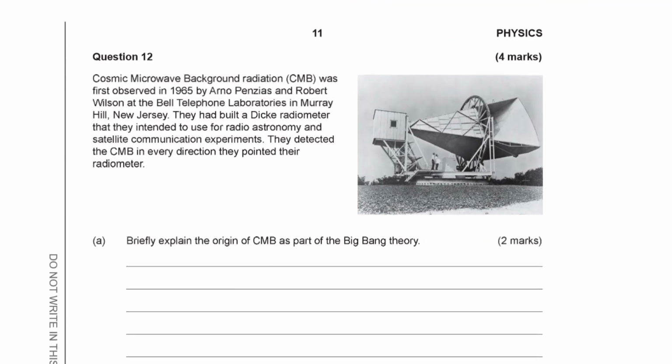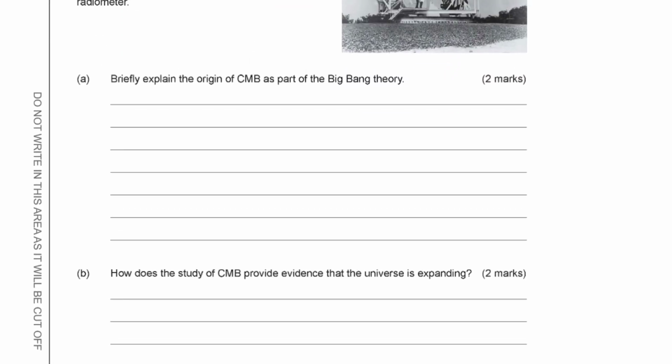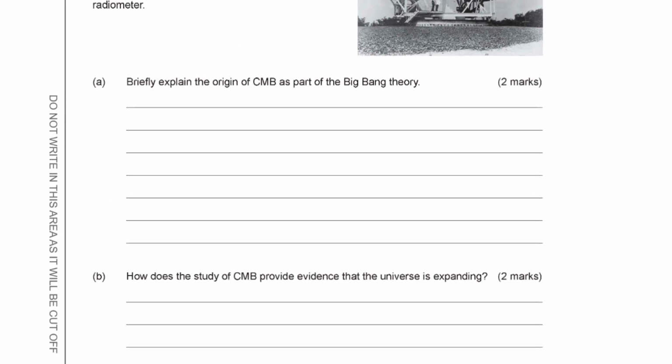Okay, so question 12, which is the last question of section 1, is about cosmic microwave background radiation. Now, the examination report says this was very poorly done, with an average of 1 out of 4, and I think that's just for the people that attempted it. And it's no real surprise. As far as I'm concerned, there isn't a very strong link between what the question is asking and what the marking key has for the answer. And I think it's just because it's a little bit too vague. But look, let's just go through it.